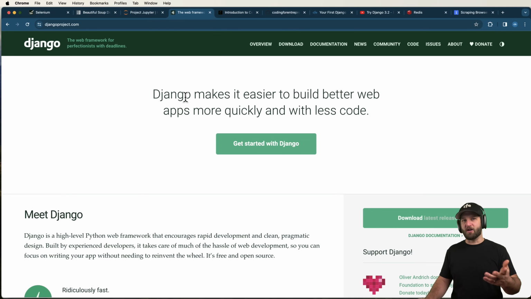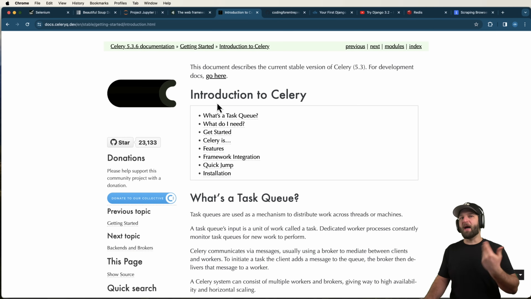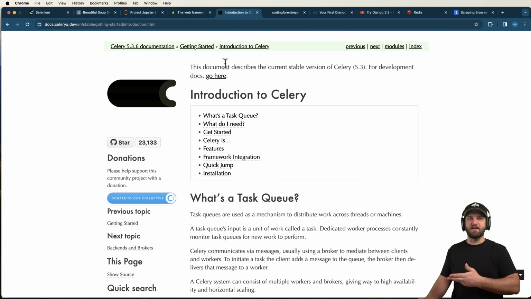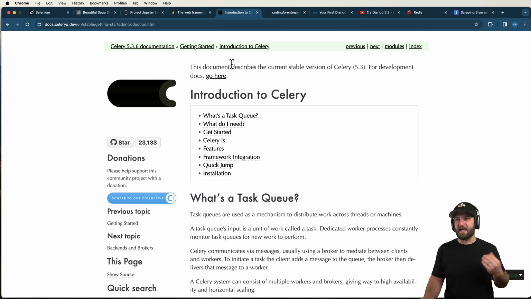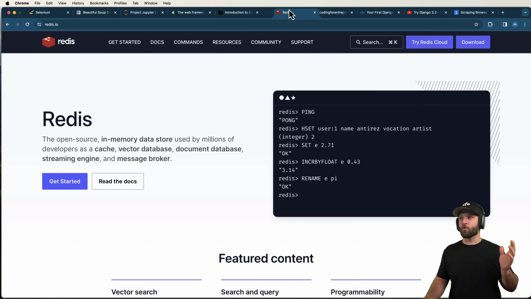The way we're going to track it over time is by integrating Django with Celery. Celery is a background process that allows you to run different Python functions on a schedule or asynchronously to when you call it. And this happens because of something called Redis.